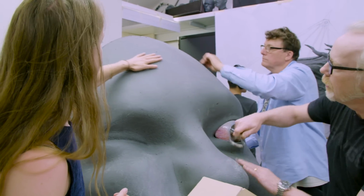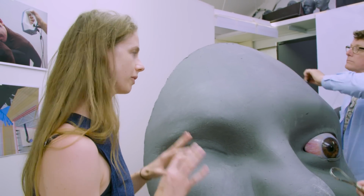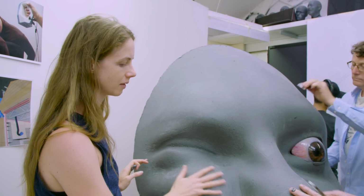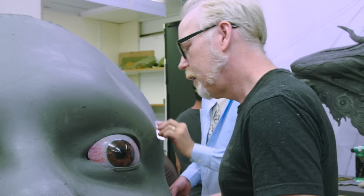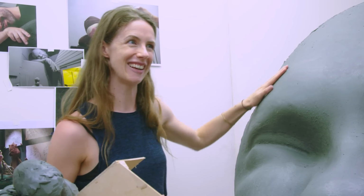And then the next step will be finding the direction that the skin texture will follow. So before we even start putting pores in, we'll start mapping out the direction that the skin flows around the expression, the way that it's compressed where he's pushed on his face here. And then we'll start going in and sculpting individual pores, adding small flaws like moles and wrinkles and all the great stuff that goes into skin when you start looking at it close up.